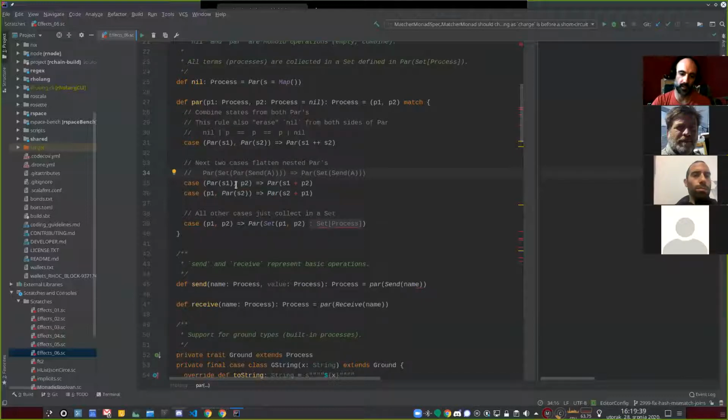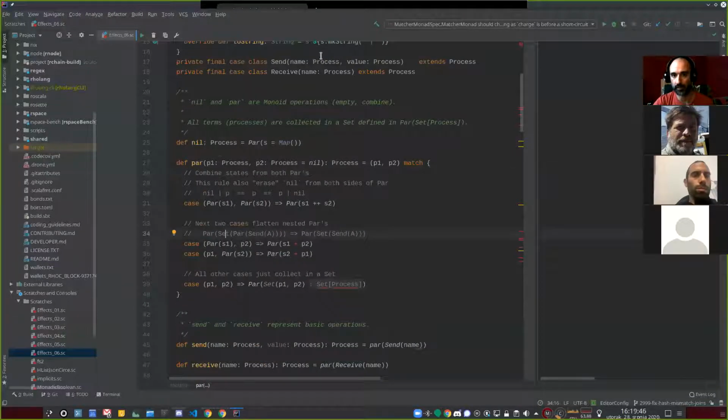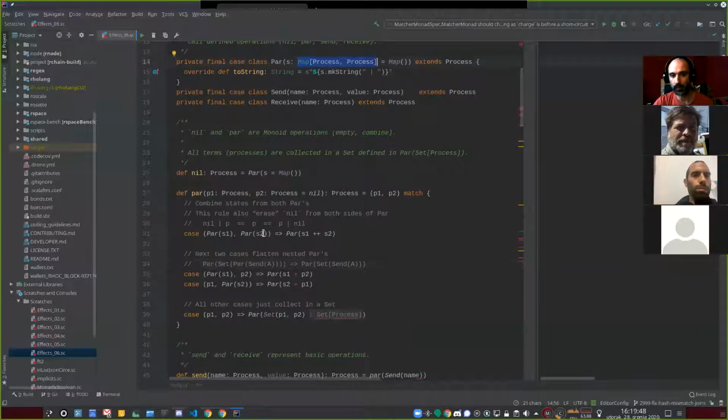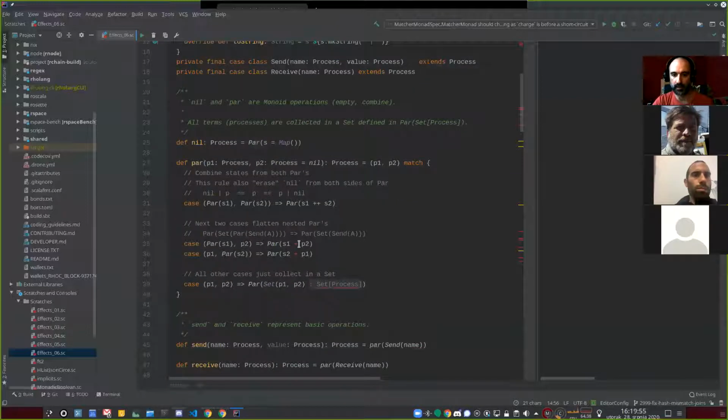So we want to take out the set that we have inside the par class, our state, and combine it with whatever we have on the other side. This is our plus operation here for the set. Now we don't have this plus operation on a map, because here we have a map of processes, and here we have another process.